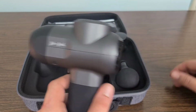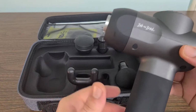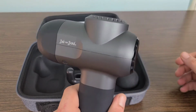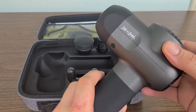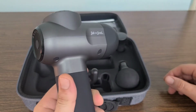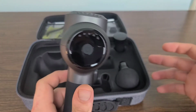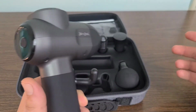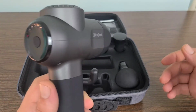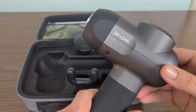So it has 5 different massage heads, just like I said. Each of those massage heads are in different shapes and can be used on different muscle groups and provide targeted therapy for fast recovery. And this also has a large capacity battery with Type-C quick charge, a smart chip, and 10-minute auto off protection. Built-in intelligent chip working for 10 minutes to automatically shut down to avoid overuse to harm the human body. And its ultra quiet muscle massage gun uses the latest noise reduction technology to reduce the noise of the massage gun during use. So really cool, under 60 decibels, even at its max of 3,200 RPMs.